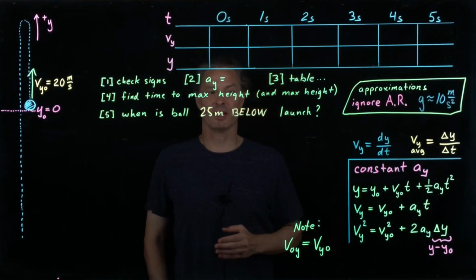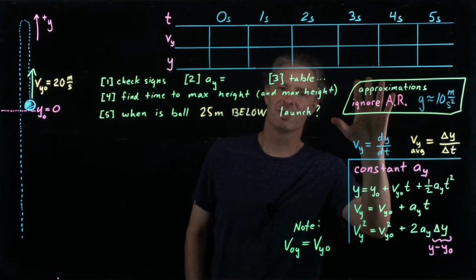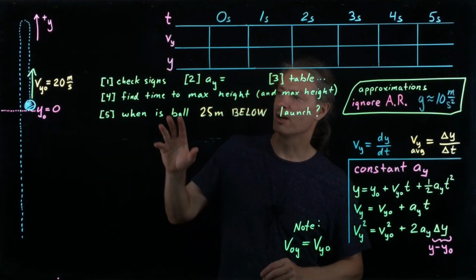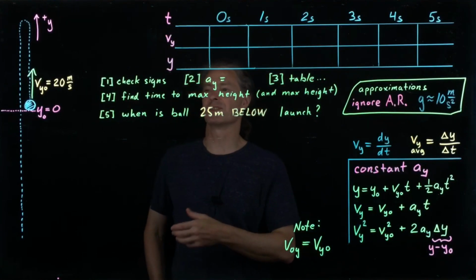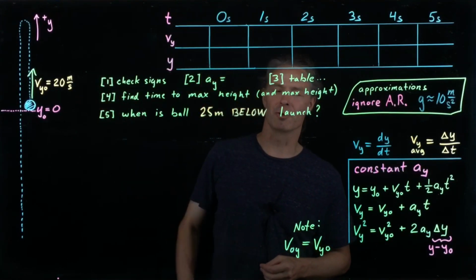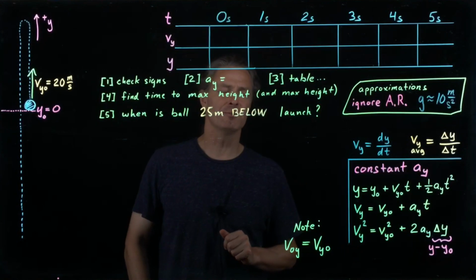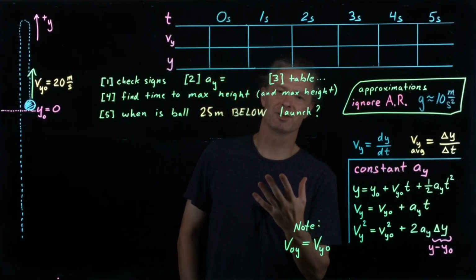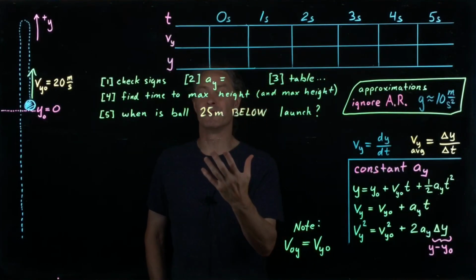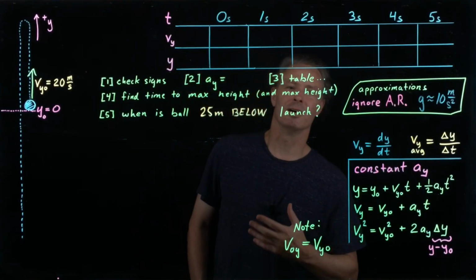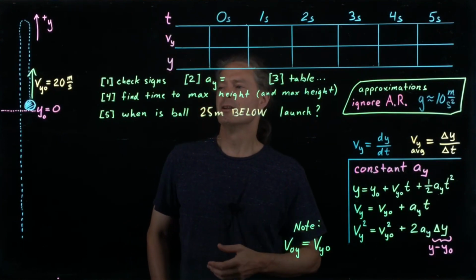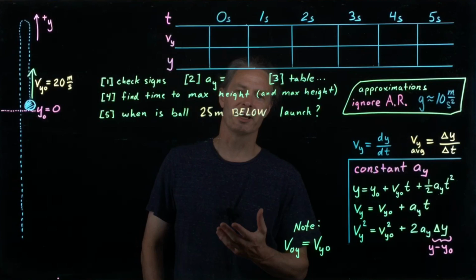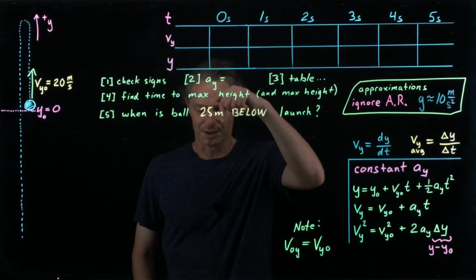In this problem we're going to have some approximations. The first approximation is we're going to ignore air resistance. Now it turns out at the speeds involved in this problem, air resistance actually starts to matter. We're going to ignore that, so this will be an approximation. Once we've ignored air resistance, then all we have to worry about is gravity. So we'll have a problem involving constant acceleration with the acceleration due to gravity. The acceleration due to gravity at the surface of the Earth is 9.80 or 9.81 meters per second squared downward.